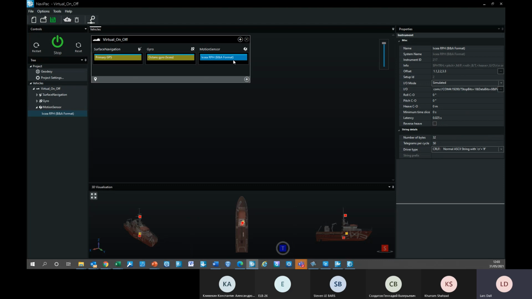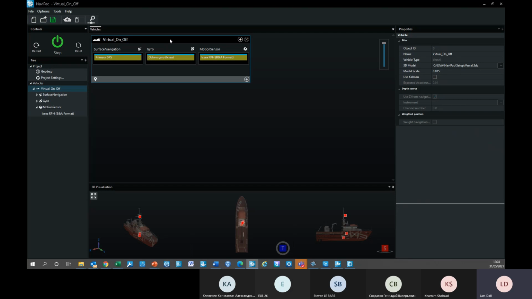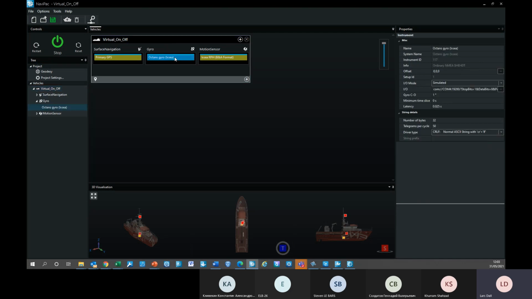An example that unfortunately I've seen many times in support is that people are saying, okay, the octans gyro, it says NMEA HDT, so why don't you... You should never do this. This is important to emphasize, never do this. I'm just showing you an example of something that you should never do.